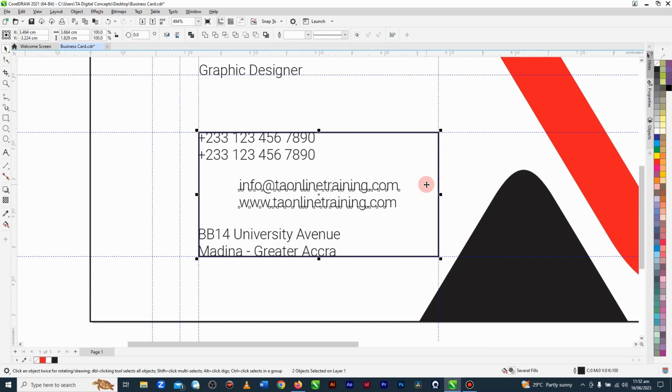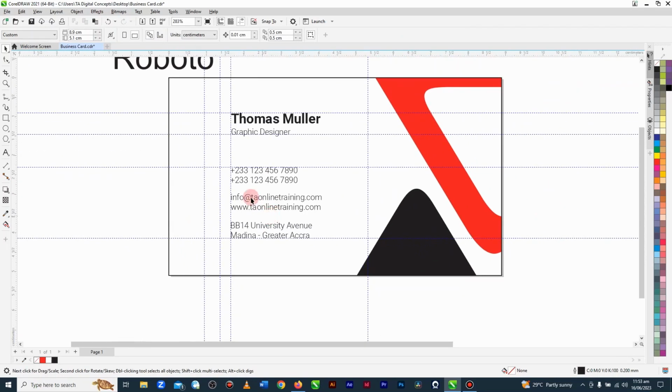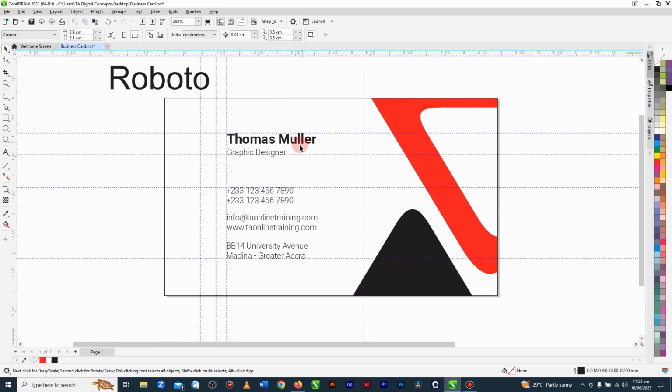If you press C, it's going to align in the center, and that's not what we want. We want to align to the left. So you press L, it will come to the left. Then you press E. Okay, so it's going to share the space evenly. Okay, so let's delete this. So once you delete it, you can see that the space in here is the same space in here. So this actually makes your design very beautiful.